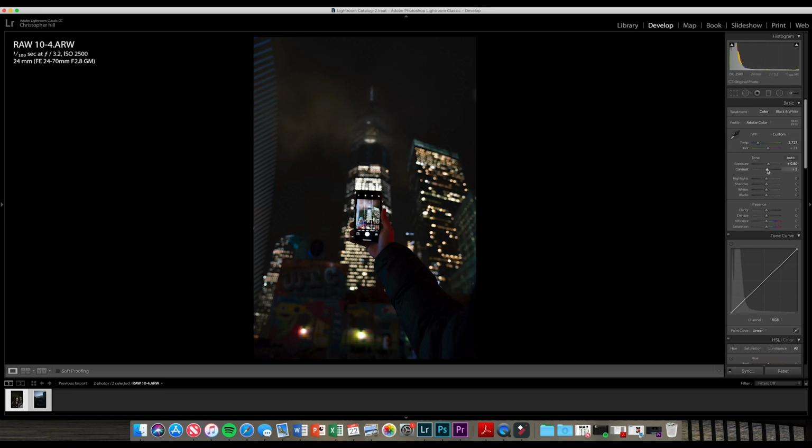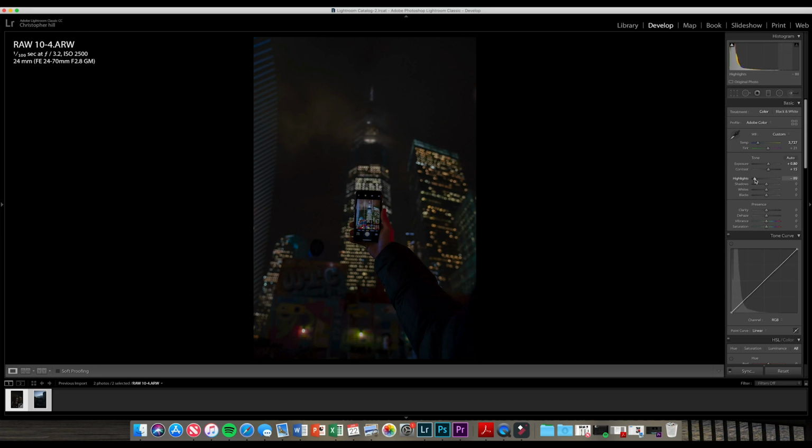I'm going to bring the contrast to the right and just darken some of these areas just a little bit, and that looks good. The next thing I'm going to do is go to the highlights. So when I'm editing a photo at night or in low light, I always drop the highlights because what this will do is really bring out the details in the lighting and get rid of a lot of overexposure. So I'm going to drop this down almost all the way.